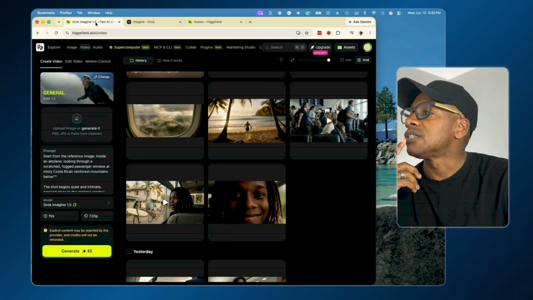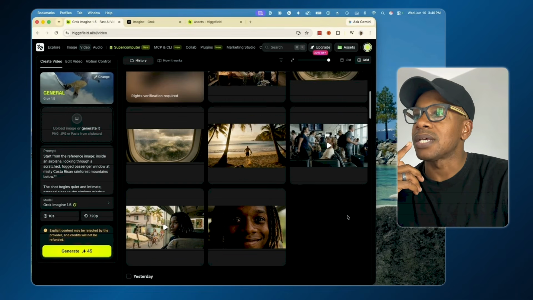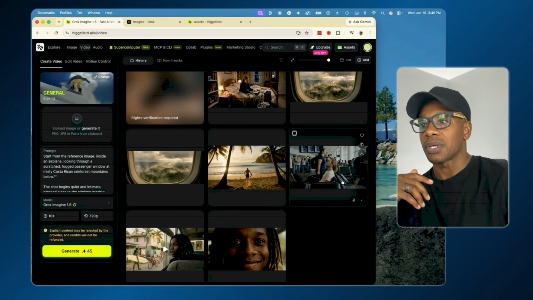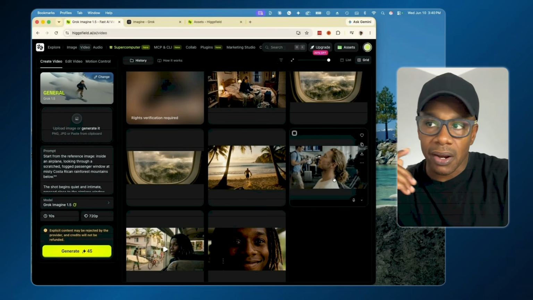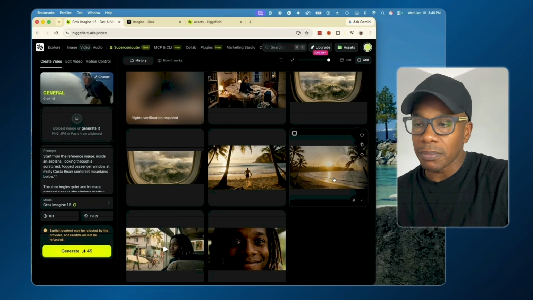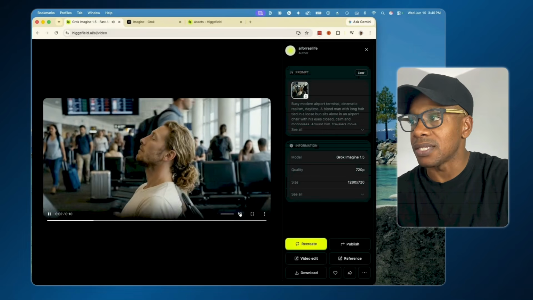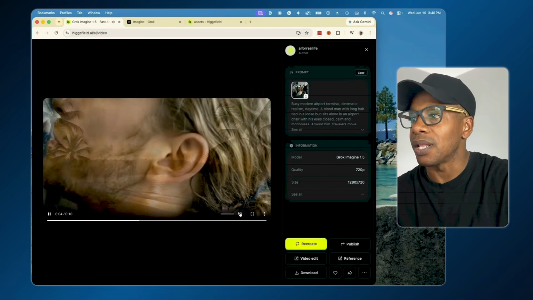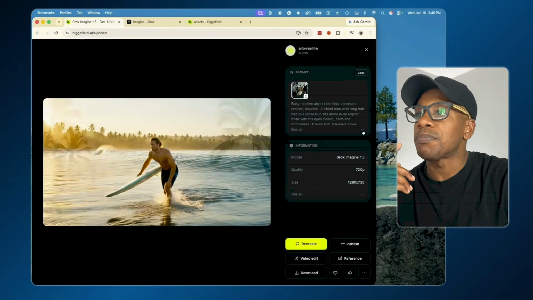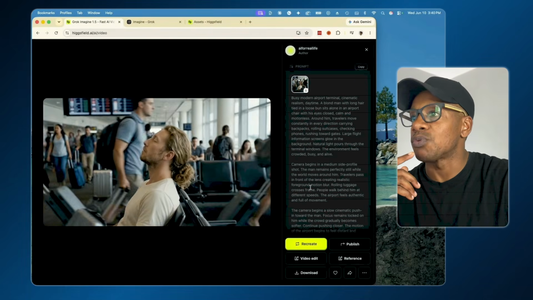All right, let's jump back over to Grok and look at the second test that I did, just to see if this was going to work out. This one, I wanted the character sitting in the airport before the trip down to Costa Rica, and basically he's just daydreaming about what it's going to be like. So I put this prompt in, built it out. This is what we got.